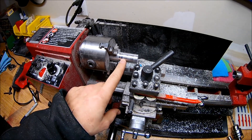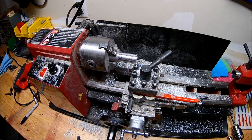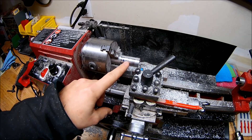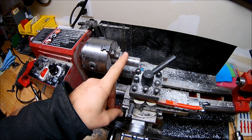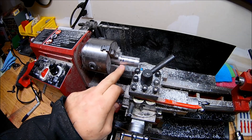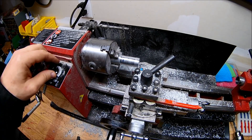I went ahead and marked my line here — we've got size 13 down, now we're going to do the next step, which is size 12. I'm just going to get it started, make sure it fits right, and then run it down. Now that I've got a good base point, this is going to be my collar, so at the very end it's going to be the stop for it. This right here is my line, that's what I'm going for.